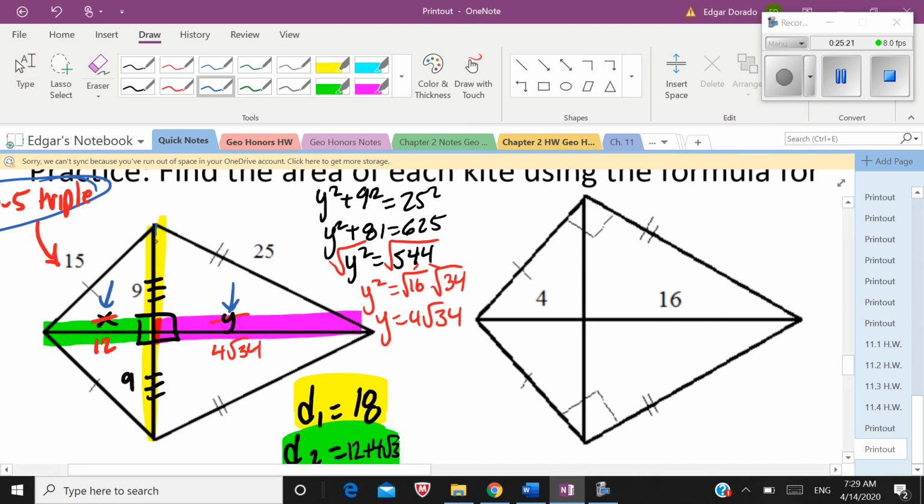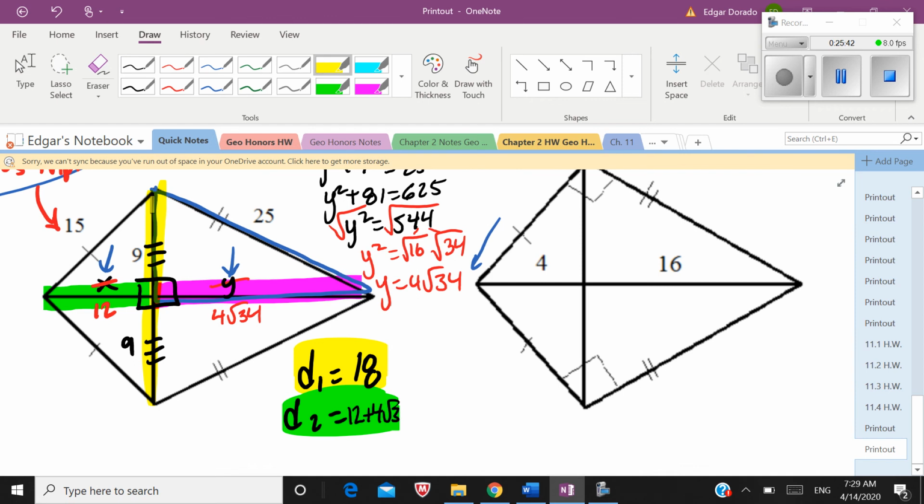Now for this part, if you focus on this triangle for a second, guys, we don't really have a Pythagorean triple here. However, we have the Pythagorean theorem. So we applied it here, and it didn't work out as nicely as I wanted, but we got an answer. We got 4 root 34. So what do I actually have now, guys?